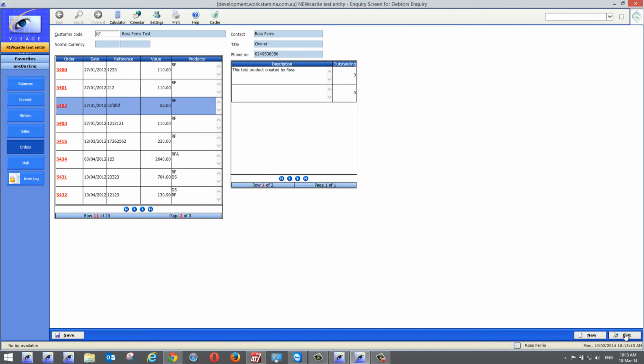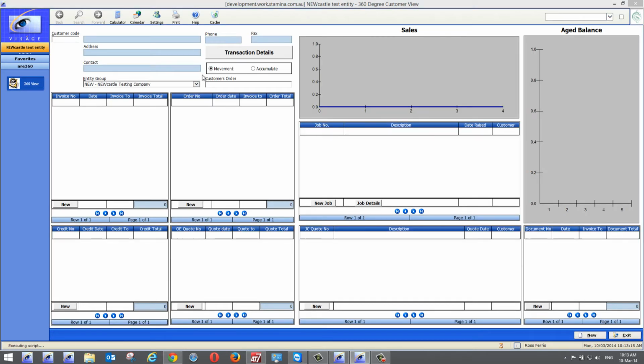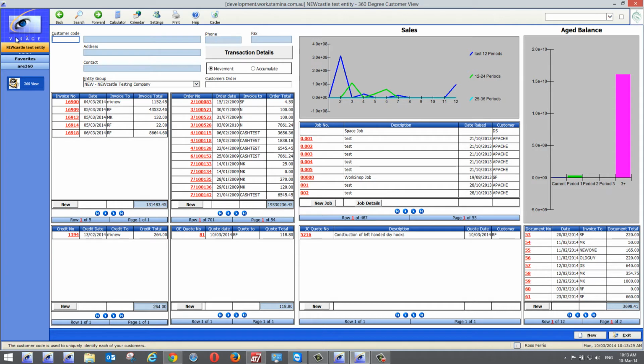Now the other thing I want to do just very briefly from this 360-degree view, just to show you the last piece of the puzzle, so to speak, in terms of the debtor inquiry. Once more it's going out and looking up 8 or 9 areas of the system. It's building graphs. We have our information. From here, from the 360-degree view, it's so named because you can look at every aspect that is currently relevant to a debtor at this point in time, or to a customer.